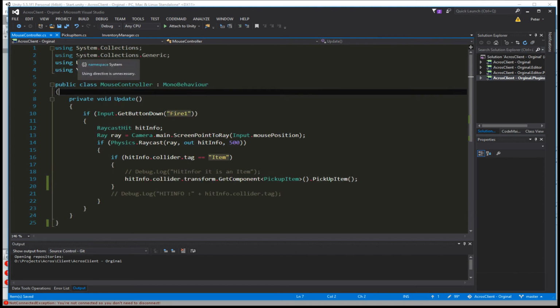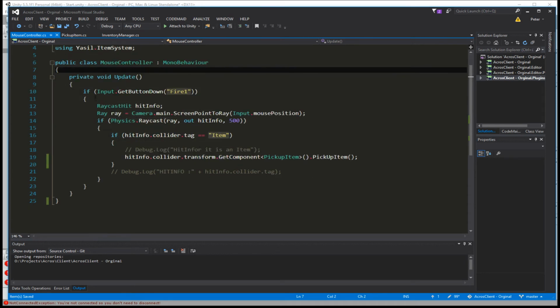So it's the same. We're using the ItemSystem, and we're going for a public class mouse controller, and it comes from MonoBehaviour. We just need only UnityEngine, nothing else. And we use the private void Update.